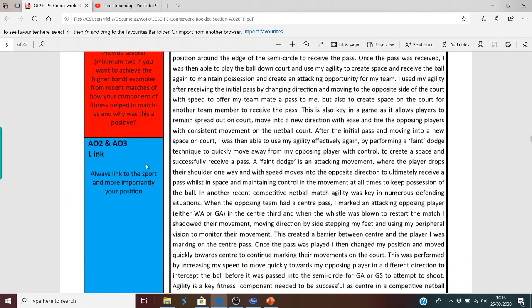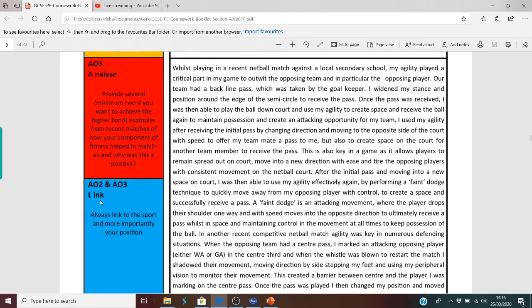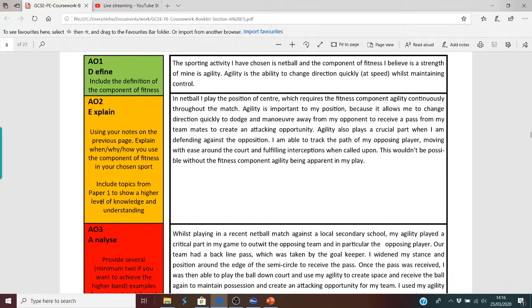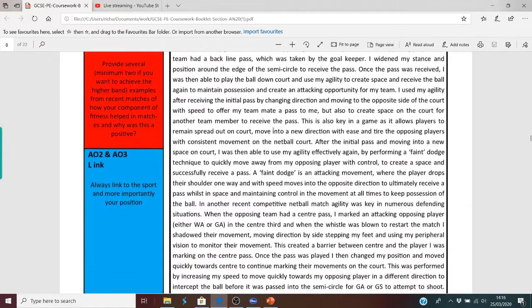We then need to link back to what you originally said about the importance of agility, which we talked about up here, to then use in your sport and examples. Okay, so that's where it is and where it's going to fit in. So what we need to really make sure we're doing is going through that process in every single piece of work.